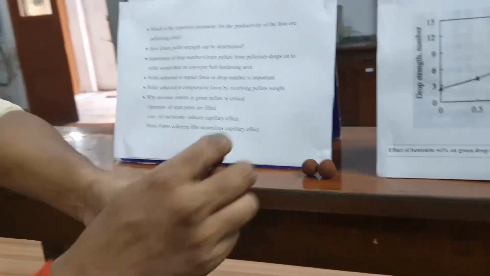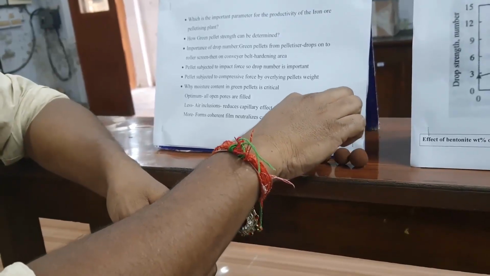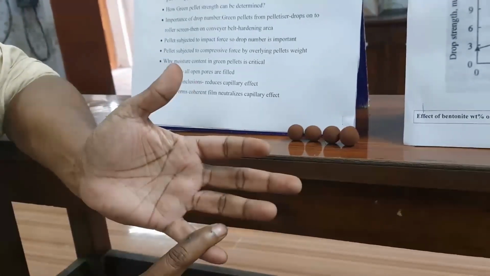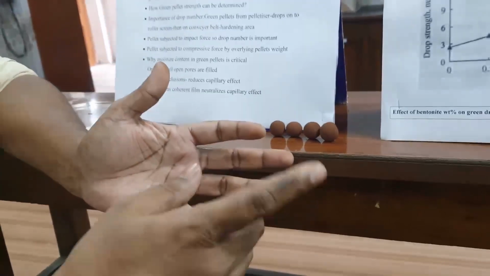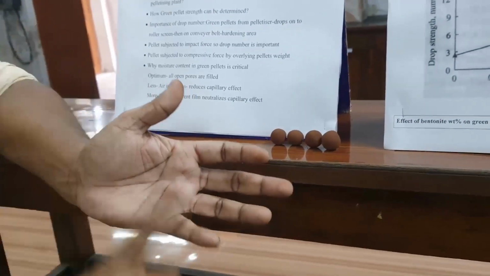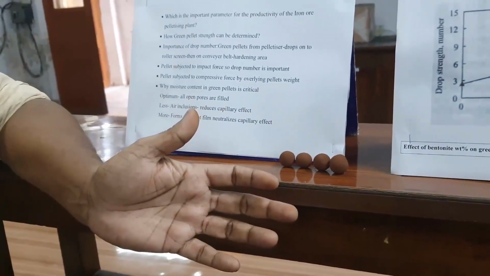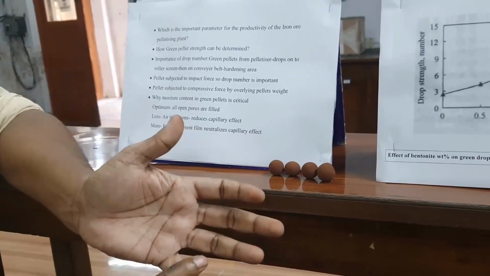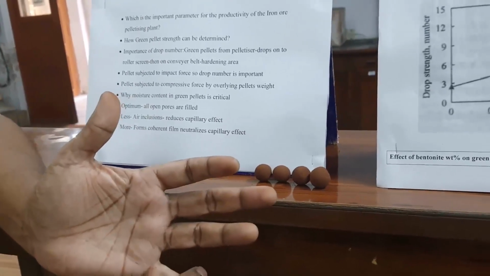So in the video after this, a demonstration will be given. Demonstration is shown for drop strength also, for crushing strength also. For drop strength, it is very simple equipment. We are dropping the pellet from a certain height, that is 450 mm. And for checking the crushing strength also, that equipment is shown. The pellets are tested a number of times for drop strength and for crushing strength, and you will be familiar with that. So no need to discuss again and again, because that will be cleared while showing the video.